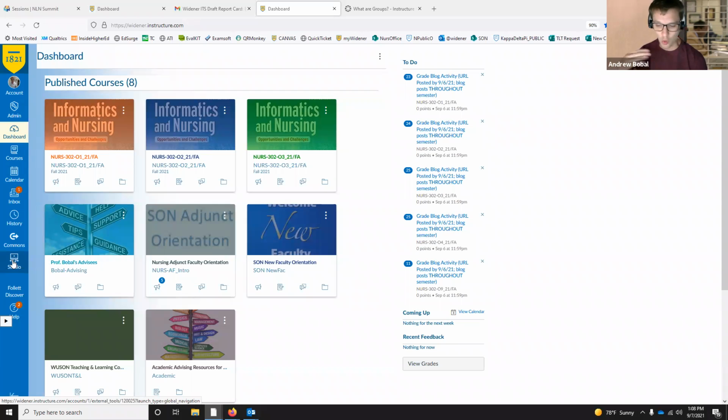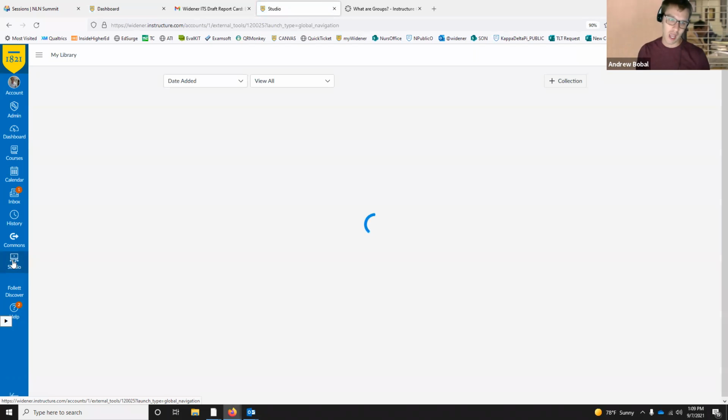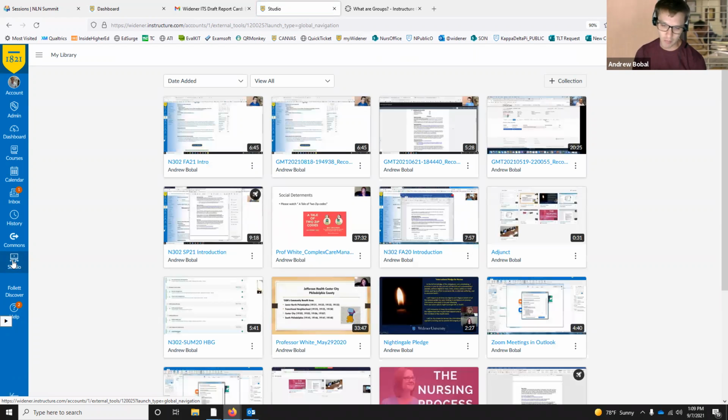And then you have the course level of Studio. So there's a Studio shell inside of each course, right? Think about it as a sandwich. This top layer is our first slice of bread, this Studio, and this is where everything is. Every video that I make, any video that's ever been in here, is inside of this top layer of Studio. Okay, and this is where I'm going to start.